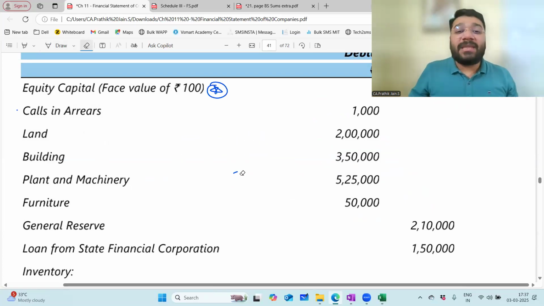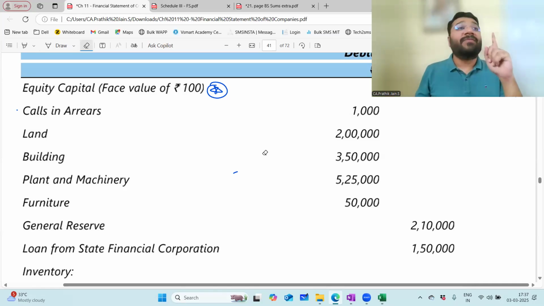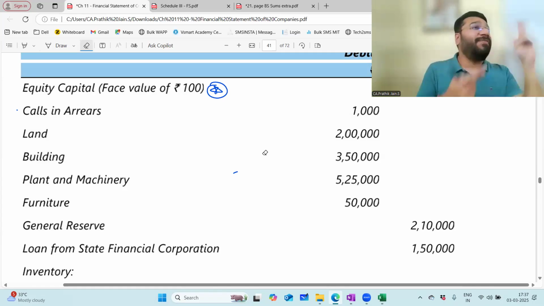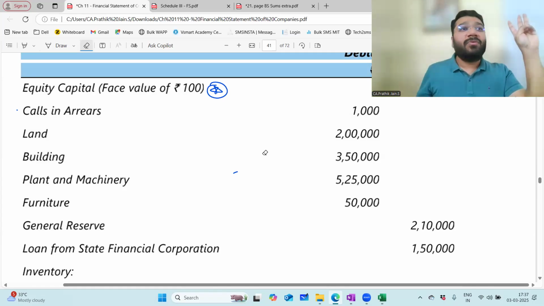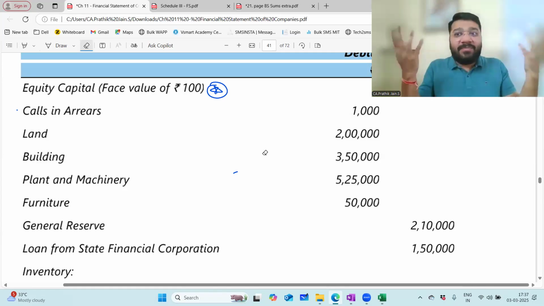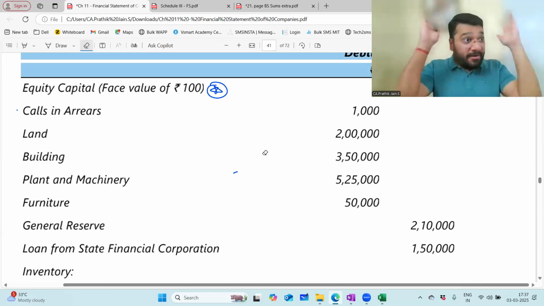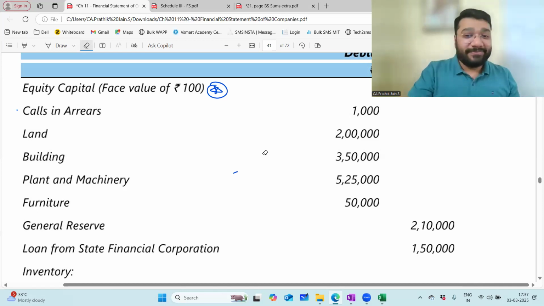From CA Foundation, I'm screaming and telling you, there are certain chapters which will have a carry forward impact in your CA Inter, Articleship, CA Final. Oh, till CA Final only, sir. After I become a CA, it is not of any use. 100%, till you die, it is useful.